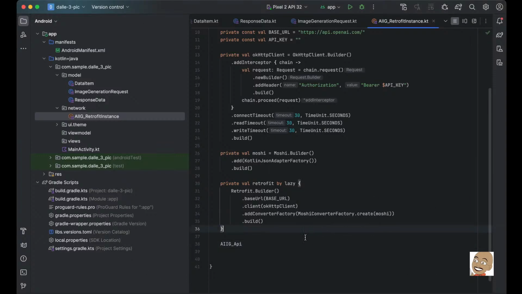This is going to have our Retrofit service, which we still need to implement. We haven't implemented this one yet, but we will very shortly.